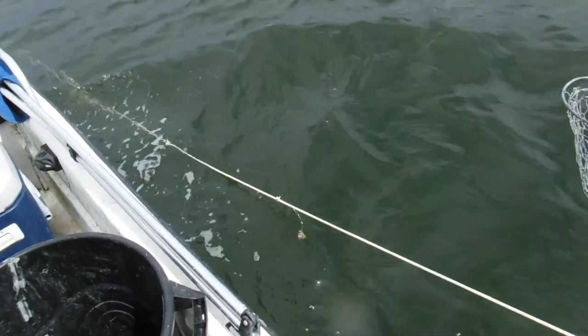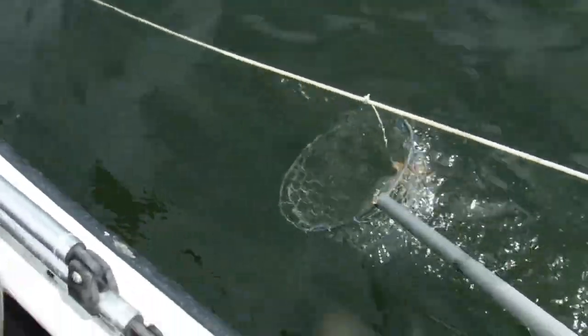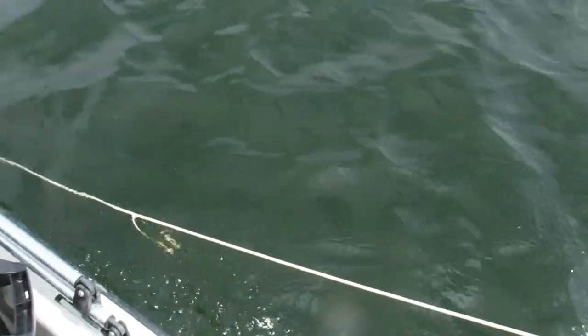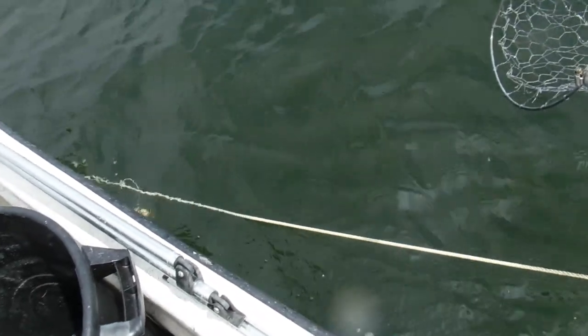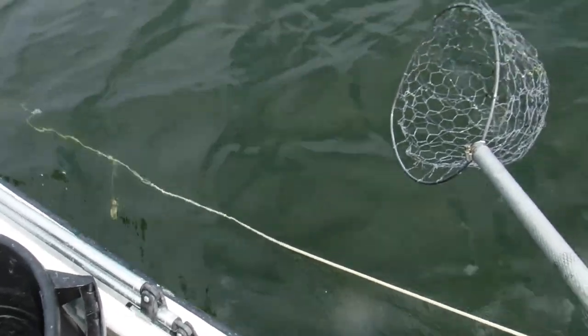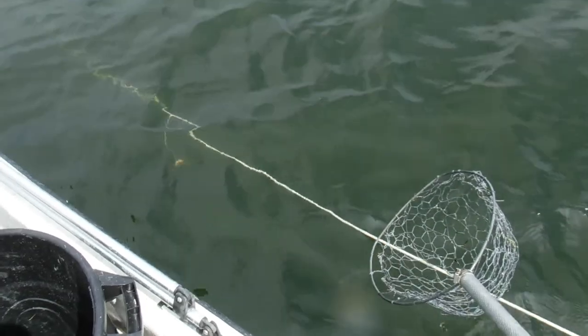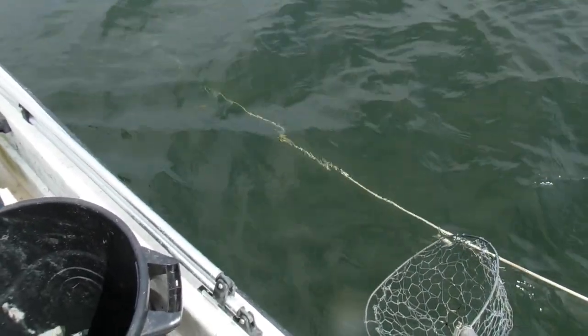All right, let's give it one last shot here, and then we're going to pull them in and be done with the day. Whoa, I got one more right here, Gene. Oh my goodness, I did get one. Biggest one of the day. Awesome, we got one more anyway. We were hoping for that. Awesome. All right, let's see if we can get maybe one more, Gene. What do you think? I don't think so. But we did get one more.